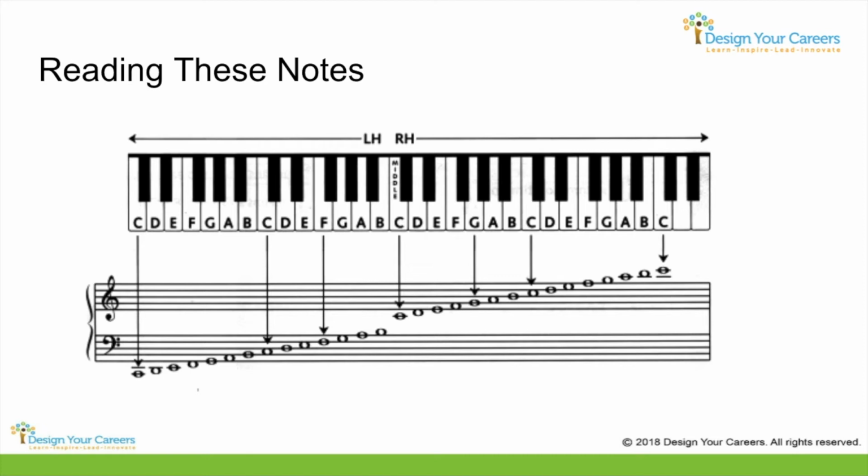When we're reading music, the middle C note always has a line going through it. So as we can see here in our diagram, we have C. This is our middle C. There's a line going through it. For our lower C, we have a line on top of our middle C with middle C underneath it. And for our high C, we have a line below our middle C and then middle C on top of it.